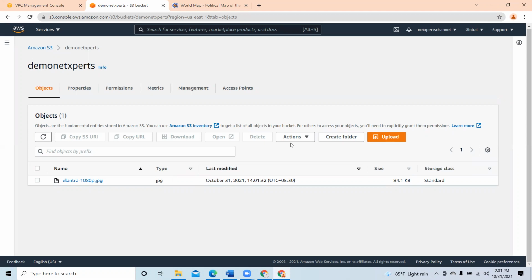Now see the storage class, where these objects are stored in Amazon. There are a number of storage classes, like hard drives.